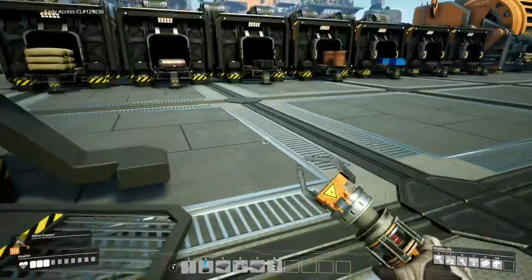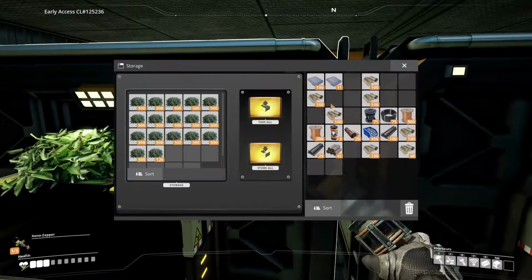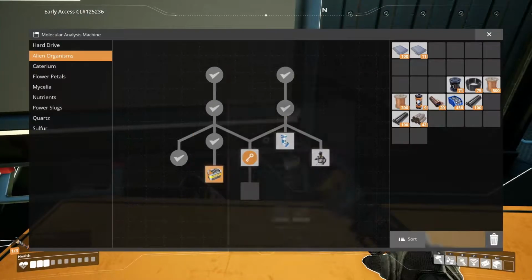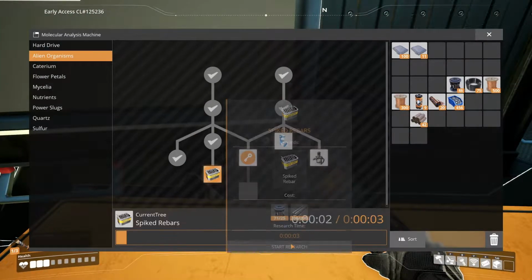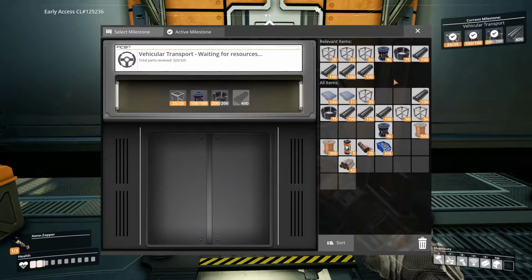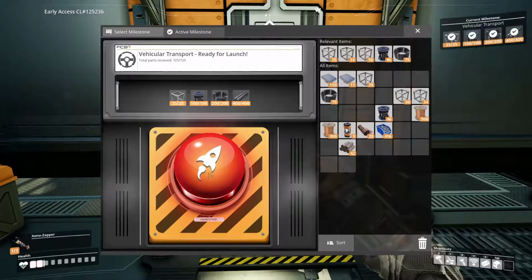We can do that. While I was waiting for that, I just went on a quick spree to collect up more leaves and wood for my biofarm. So let's get the bars underway. 3 seconds, that's an easy one. Right, vehicular transport, here we come. Rotors and cables and frames... I don't know what I'm talking about now. Ready and kaboosh!